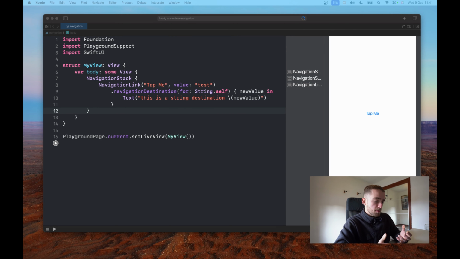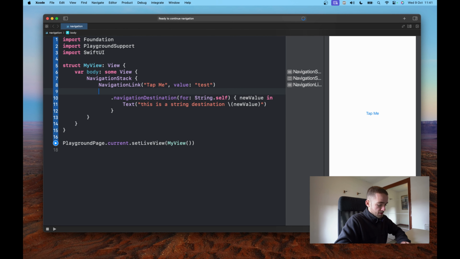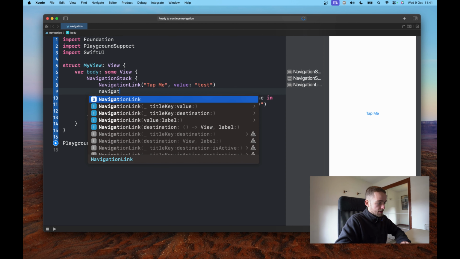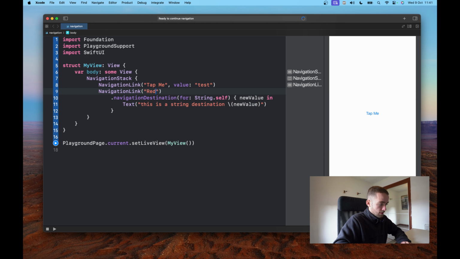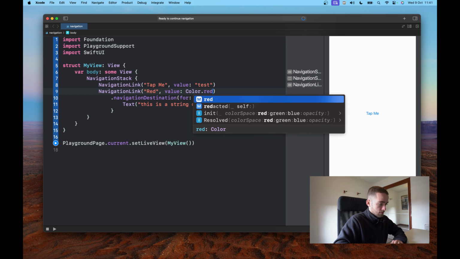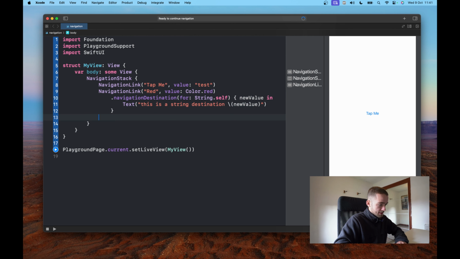And this is really powerful because, like I was saying earlier on, we can define a destination for each data type. So if say we wanted to have another navigation link here, and then we called it something like red, and then sent a value as color.red, and then we can just copy this navigation destination down here.